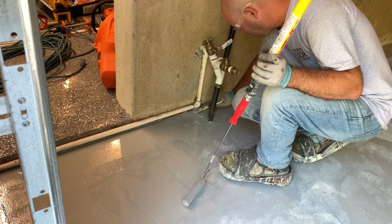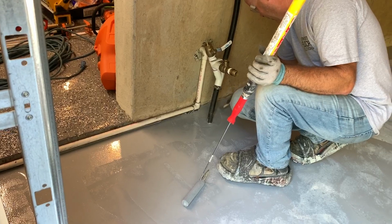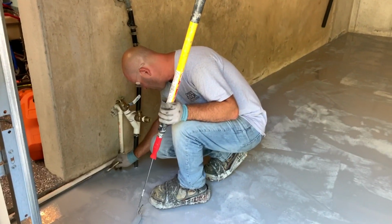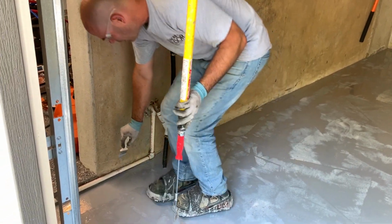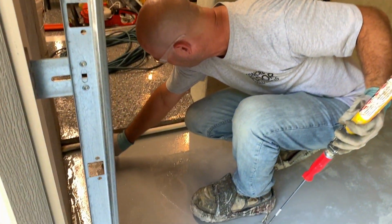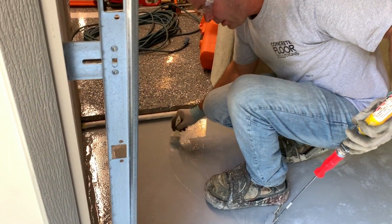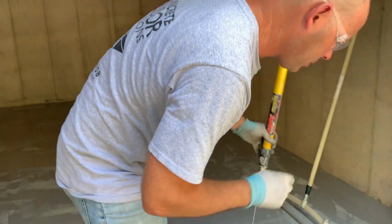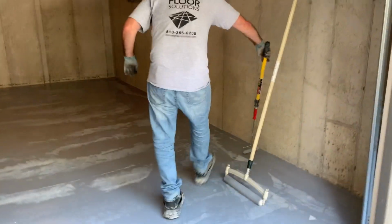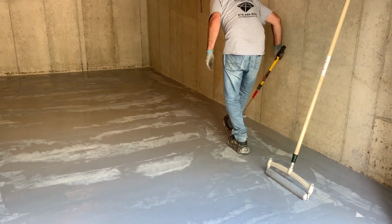Some areas you just simply can't get to with the grinder to prep. Kind of is what it is. As long as there's no traffic going over that area, it's really not a problem. Right here you can't roll underneath this pipe, so I'm just running the brush down there. Okay, so that's the edging, just with the brush. I'm going to run around the whole perimeter here quick with the 6-inch, and then I'll start with the 18.